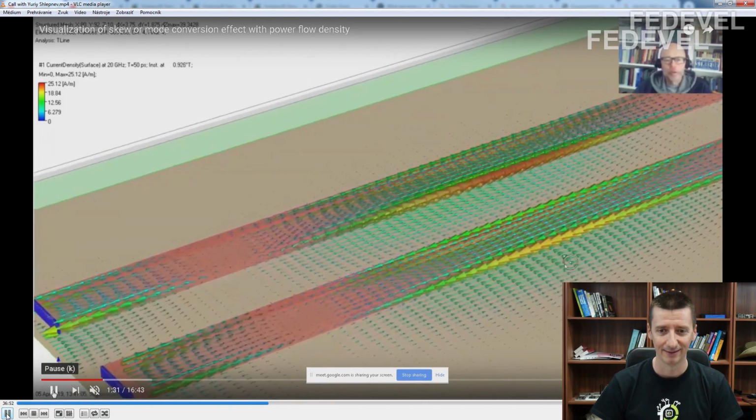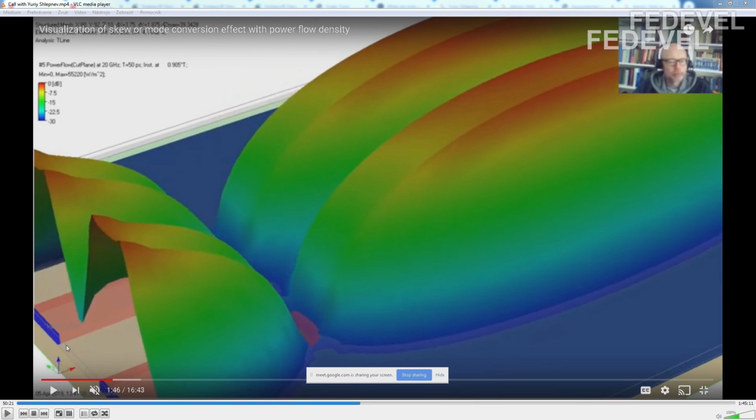Okay, we know the voltage, we know the current, and what we can calculate from this is power. That's what we see here, okay? Have a look at this diagram. We are looking at the power around the tracks. Again, I'm going to play a little bit from the call so you can see, or you can hear, what we were talking about.